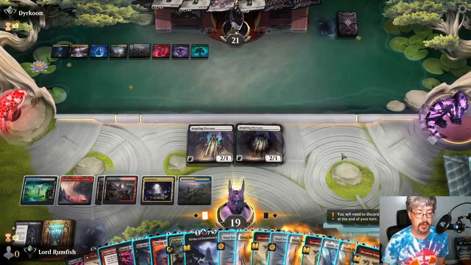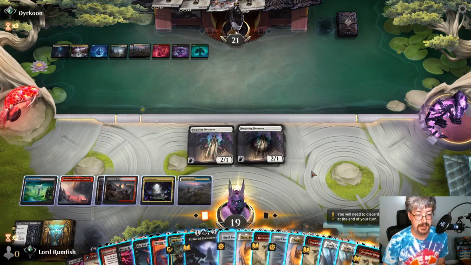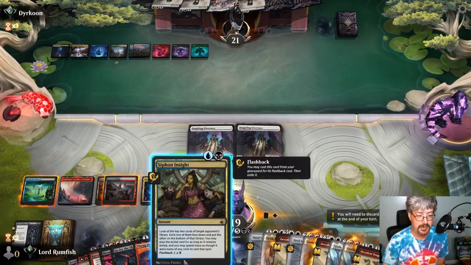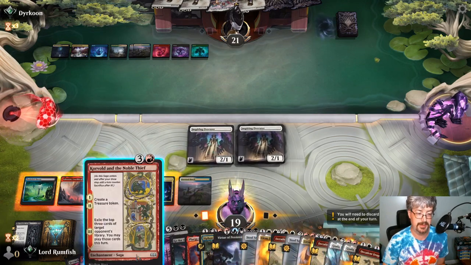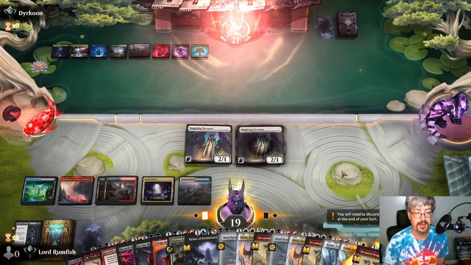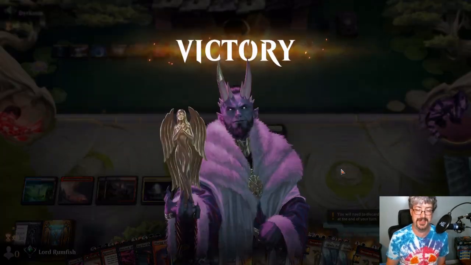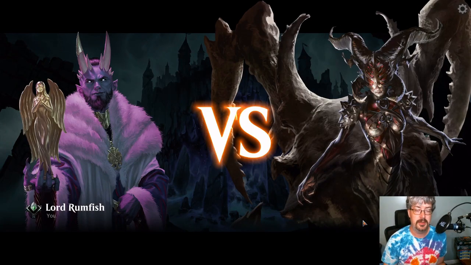Alright, got back the only creature that was available. Do I not have a land drop for this turn? Give me a break. I guess they've had enough. I've had enough too. We're up against Roger C.